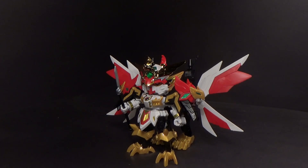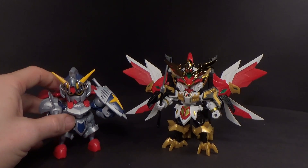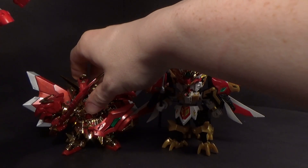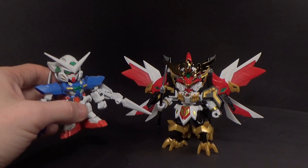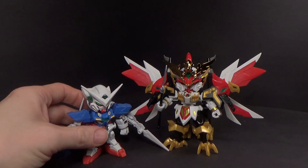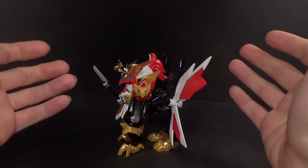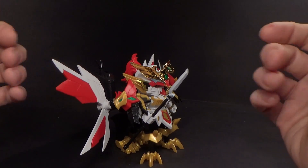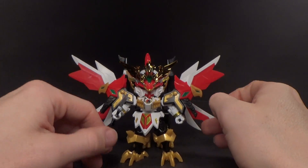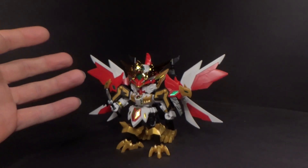Let me grab some of the other BB Legend kits. I think this is probably the best comparison — the Night Gundam, because it does have a centaur mode. And then the Superior Night Dragon, and compared to an EX standard Exia. This thing's pretty big now, but it's definitely not my favorite. It's actually probably near the bottom of the BB Legend kits for me, because my favorite mode is the first armor mode — it's not overly complicated and it looks good. Everything after that personally is way too busy, way too heavy, and way too cluttered. But it is kinda neat — this horse-phoenix-dragon thing.